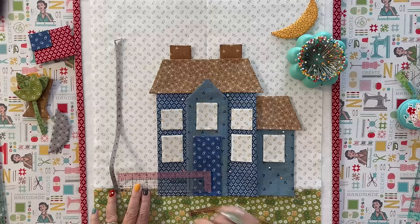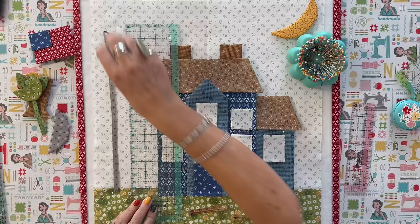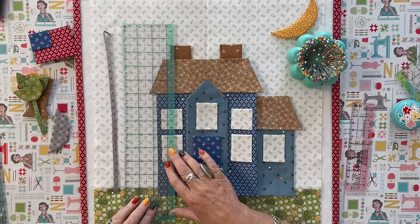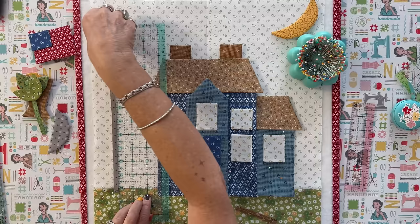And then I'm going to use this ruler to help me keep straight. Make sure that I pin my flagpole straight, or I glue it straight. So how I'm going to do that is make sure that this is straight on this line right here and the side of my house is straight right here going on this line. Okay, and then I'm going to move it over so that it's on the 2¾ line and keep it at that. So here's the 2¾ line and that's how I know this is where I'm going to glue that, just like that.